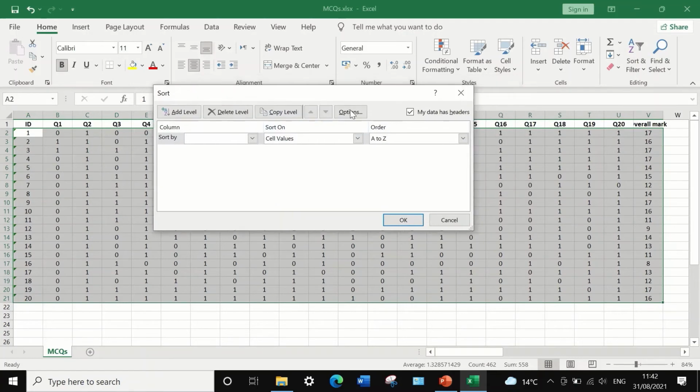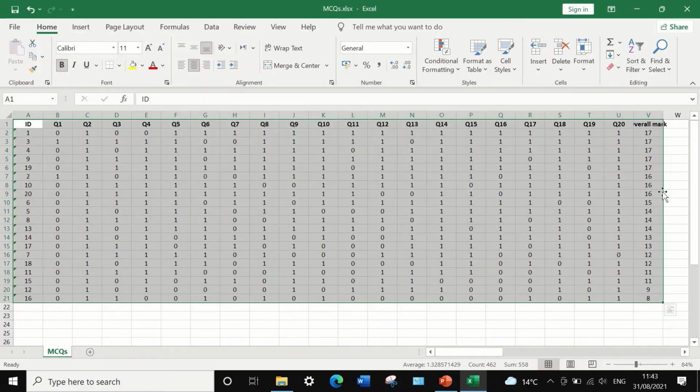In the custom sort, make sure that 'my data has headers' is ticked, and we're going to use the column labeled overall mark, as this is our reference for the item discrimination analysis and for ranking the data from high to low. And we're going to rank the data in the order of largest to smallest.